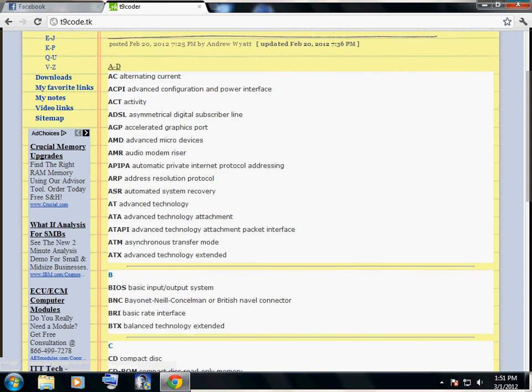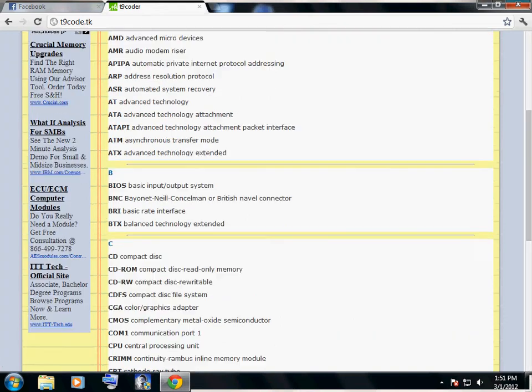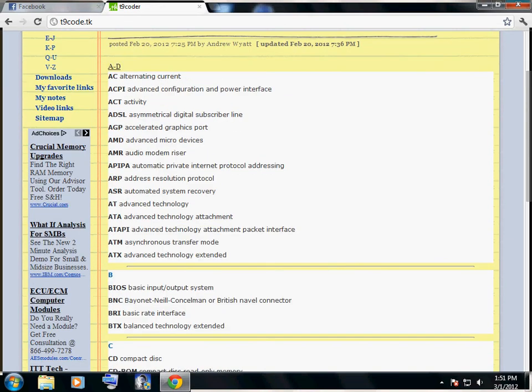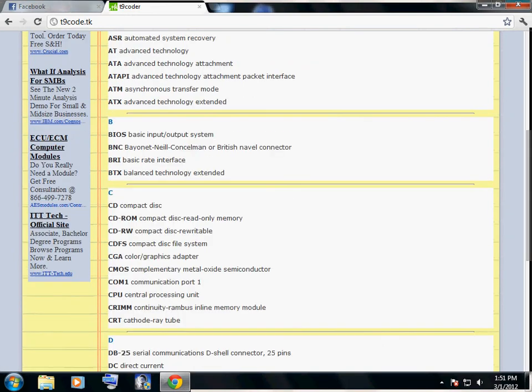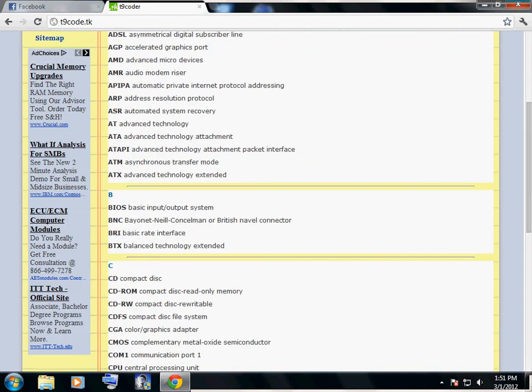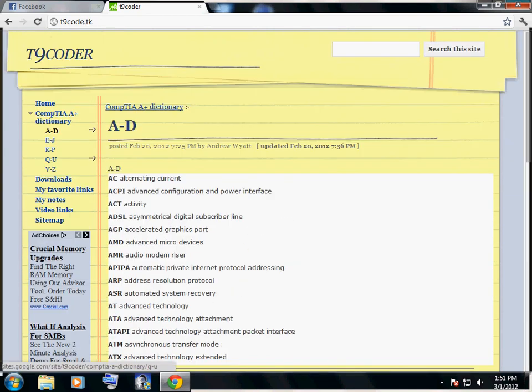As you can tell, you have the AC, alternating current; ACPI, advanced configuration and power interface; AGP, accelerated graphics port; AMD, advanced micro devices; AMR, audio modem riser; ATX, advanced technology extended. So I got a good bit of definitions here.